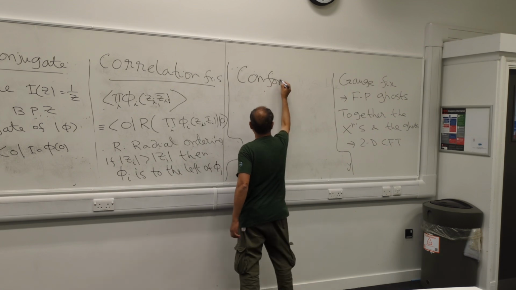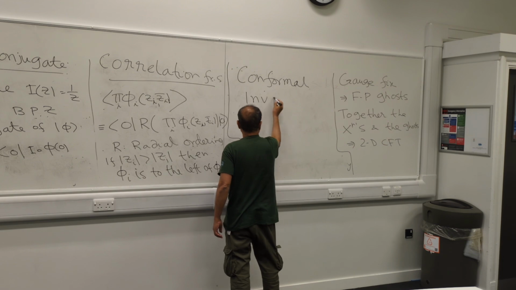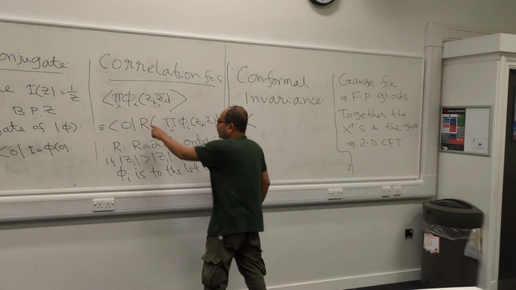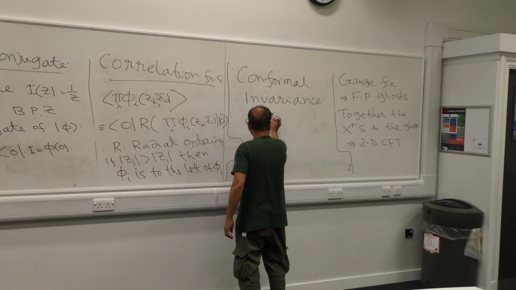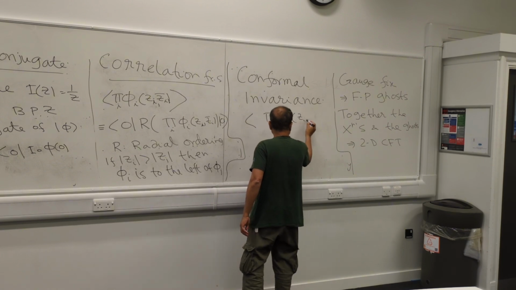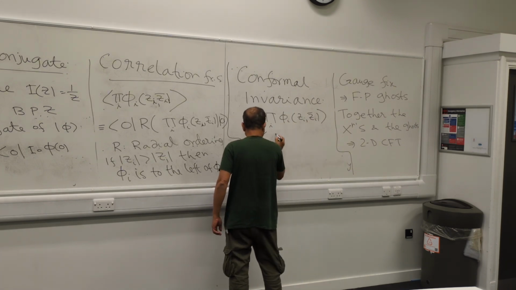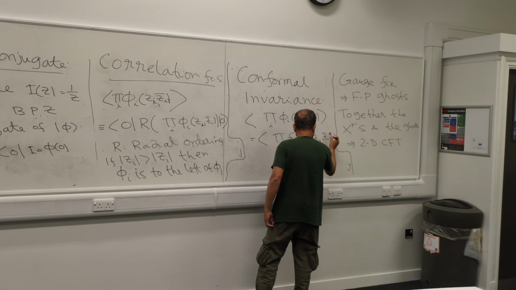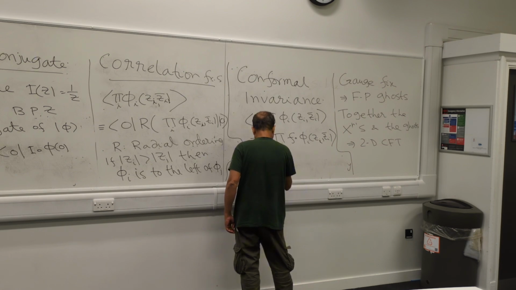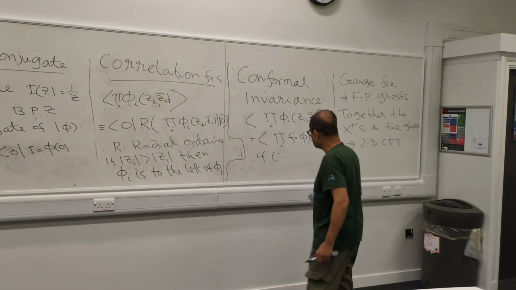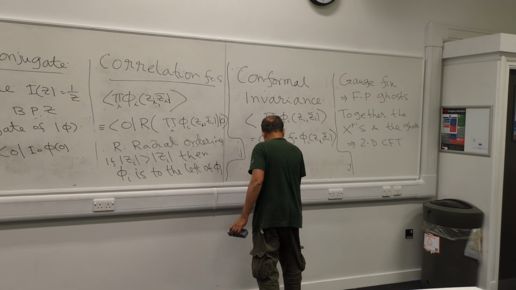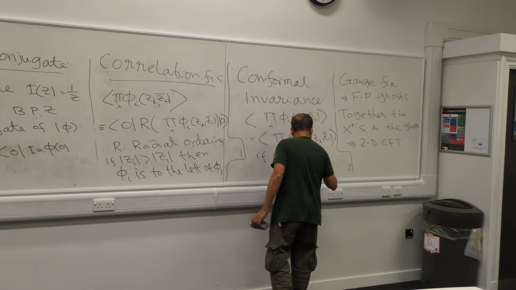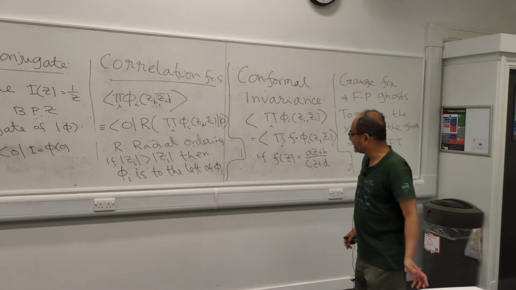And then we can state the property of the correlation function as a conformal invariance, which says that irrespective of what operators you have, this could be primaries, secondaries, doesn't matter, the correlation function of the product over i of phi i of zi, zi bar is equal to the product over i of f dot phi i of zi, zi bar, if f is of the form given. Okay, so this is what is called the SL2C transformation.